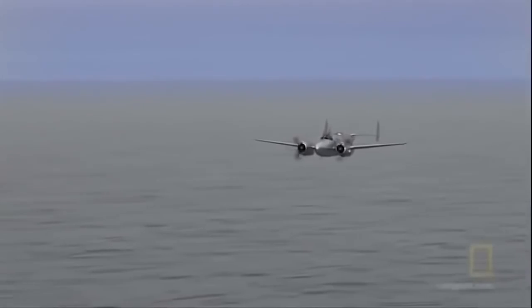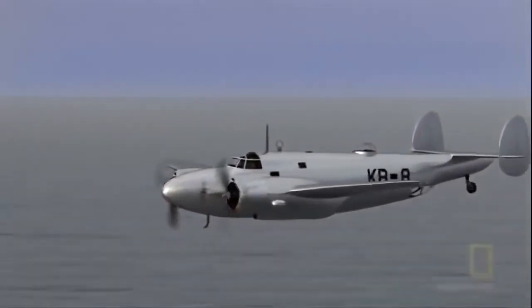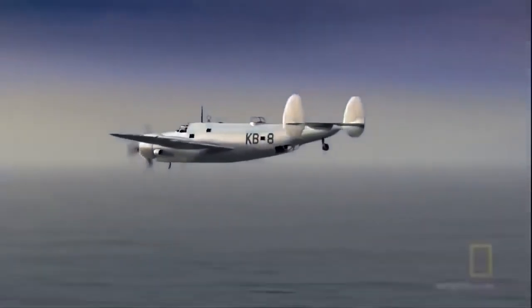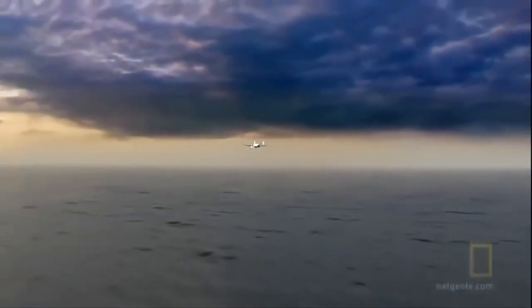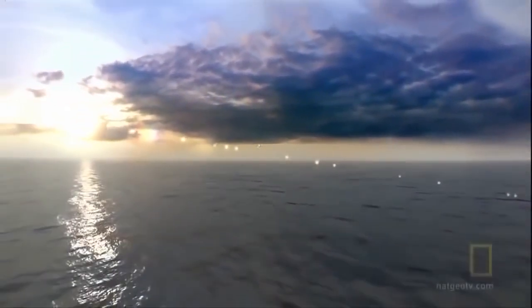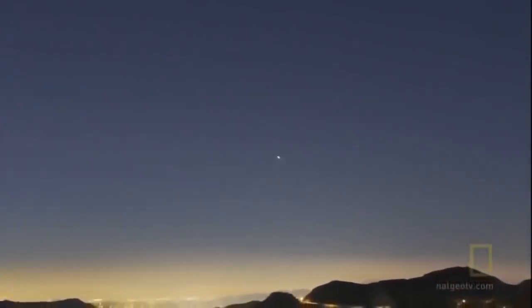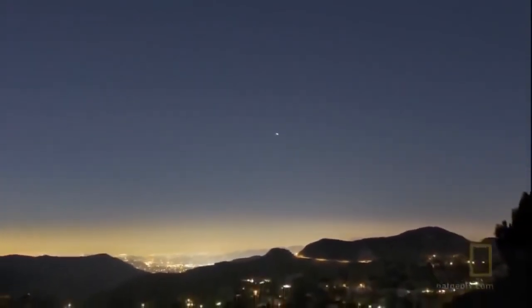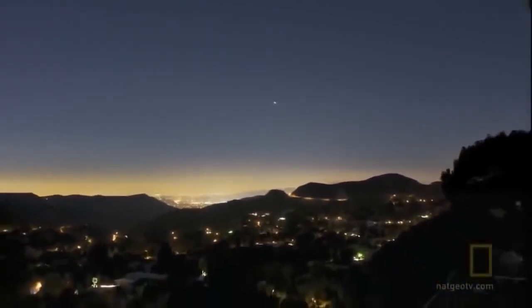On Earth, it's simple to determine how fast something moves. An airplane, for example, is relatively close. We can look at it and calculate its speed by estimating the distance it travels and timing how long it takes to get from one point to another. But a star's light can travel for millions or billions of years before it can be seen on Earth. By the time its light gets here, the star will be long gone, and it's too far away to gauge its speed or distance traveled with any certainty.